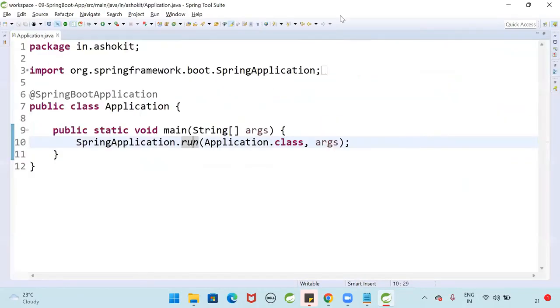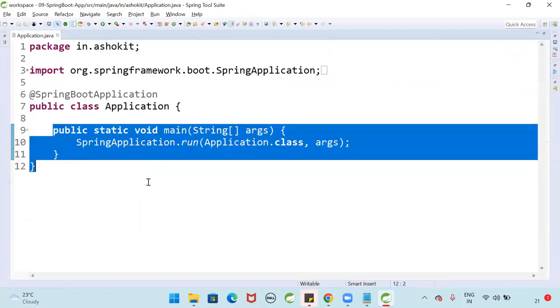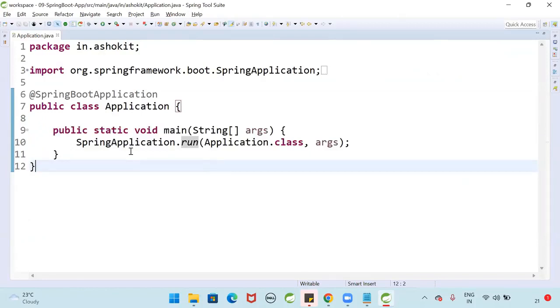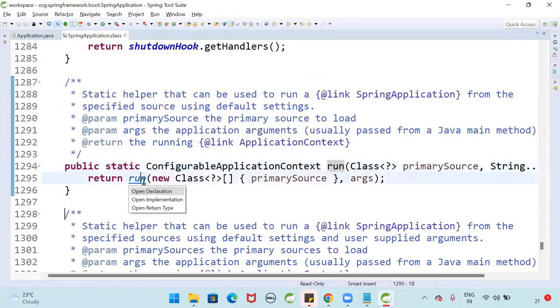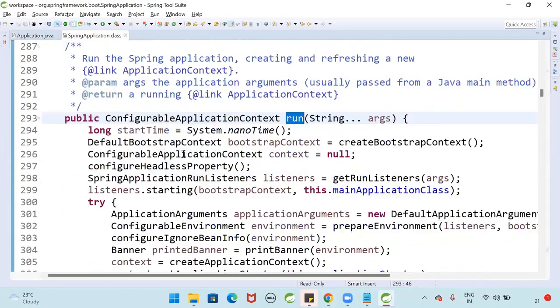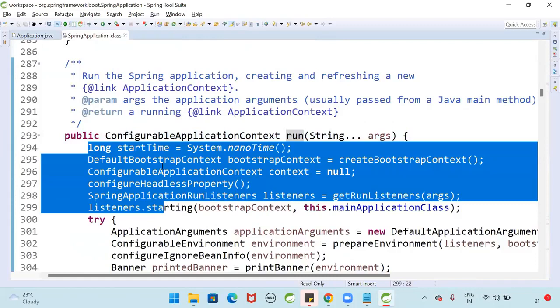How did this application start? From this start class, the application execution started. The main method is executed. Inside the main method, we are calling the SpringApplication.run method. It is a predefined static method available in the SpringApplication class. Inside this run method, a lot of code is available, and that code is called bootstrapping logic.